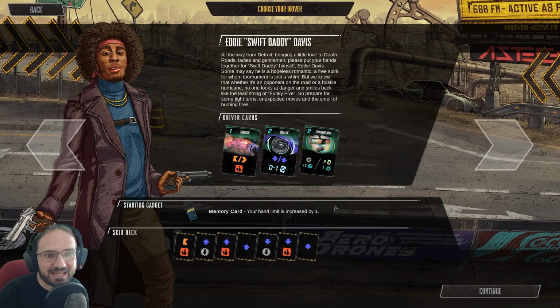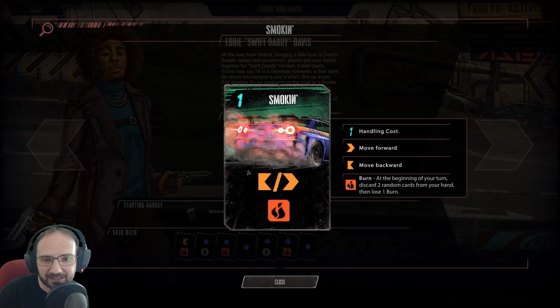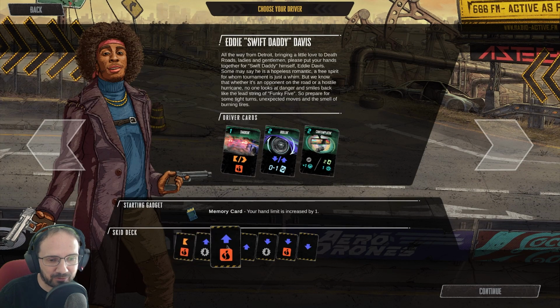Okay, Eddie Swift Daddy Davis. Immediate thing that jumps out from his cards is his acceleration-deceleration card adds the burn effect. So at the beginning of your turn, discard two random cards from your hand and then lose one burn. Also, three of the cards in his skid deck have burn on them as well.